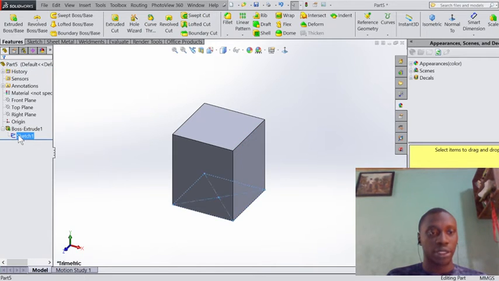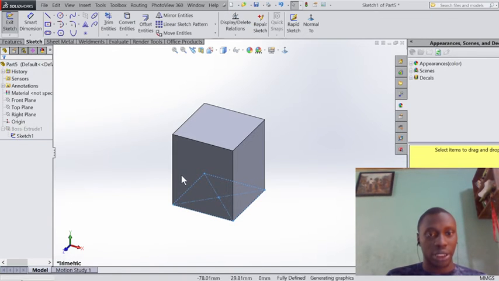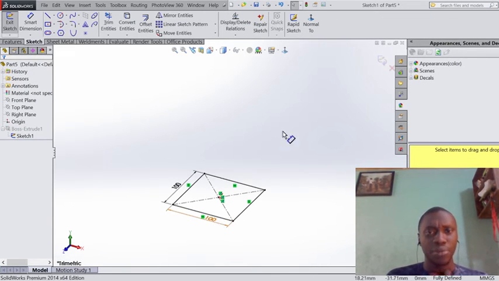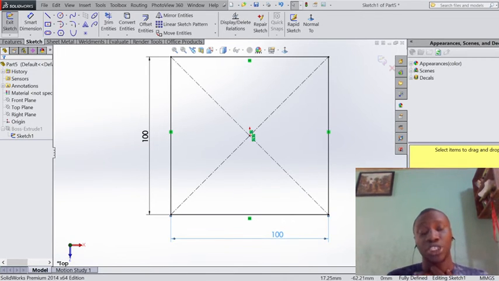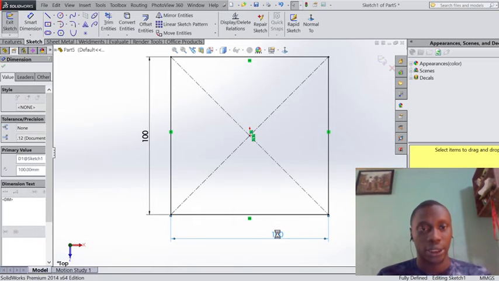Can you see it? I click on this plus sign to drop my sketch. I edit this sketch. Let me press normal to, this is part of the view toolbar. Let me change it to 150.